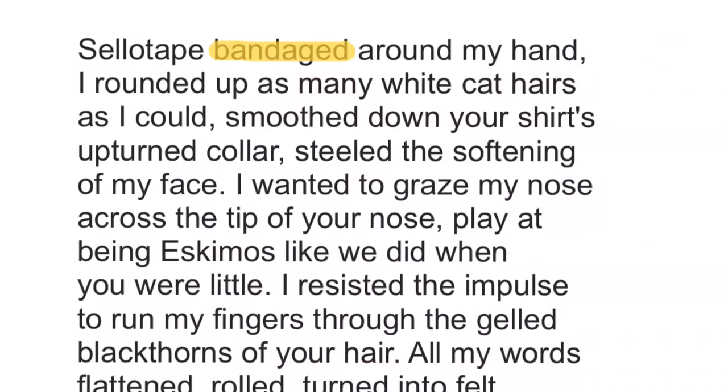The mother has used the sellotape to clean the cat hairs off his uniform, but here the language she uses is rounded up, and that reminds us entirely of how enemies are captured. So we've got a sense here, just through allusion and language, that the son's been injured, hence bandaged, and then been rounded up by the enemy. This is further suggested by the white cat hairs, white here an image of surrender. So she imagines her son being part of an army that's been defeated.